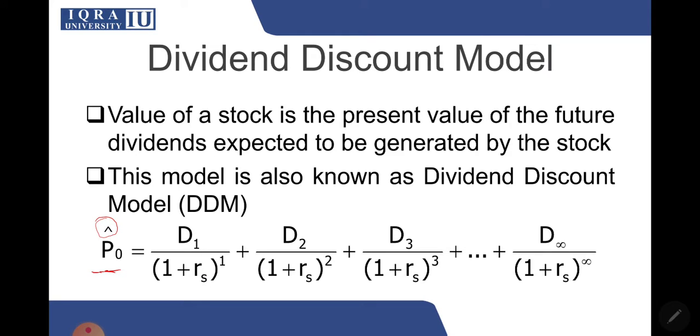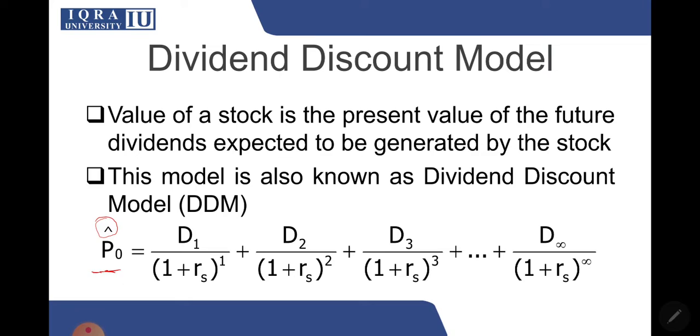Now, if you hold a stock till infinity, stocks have no maturity time. Like in bonds, you know exactly when the bond is going to end, right? But in stocks, you do not know when the stock is going to end, because stock exists till the company exists, and companies can exist for a very long period. So over here it is assumed that the stock is going to go on till infinity. And if that is the case, then you will get a dividend till infinity.